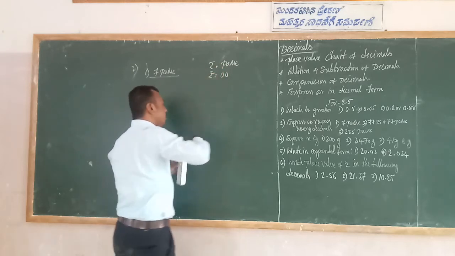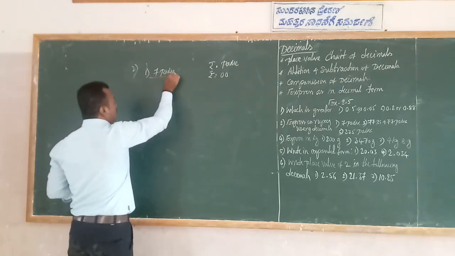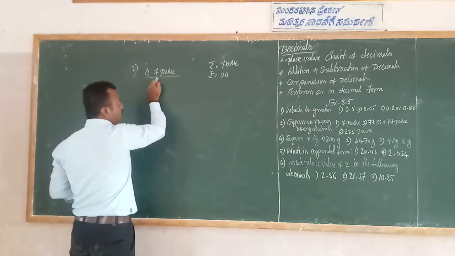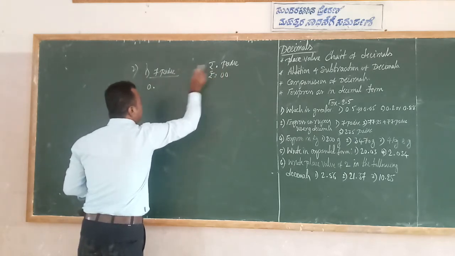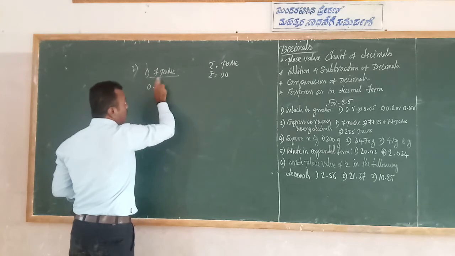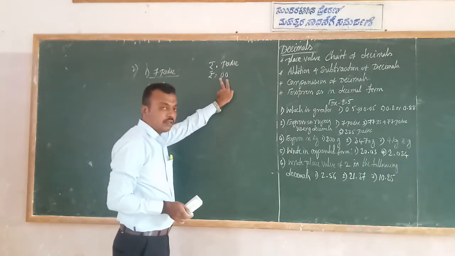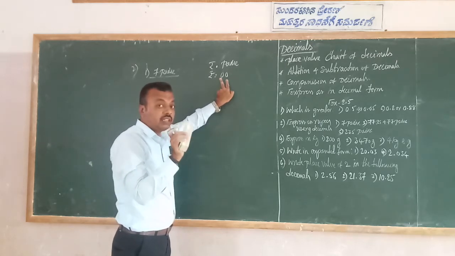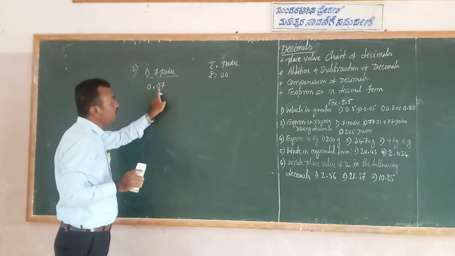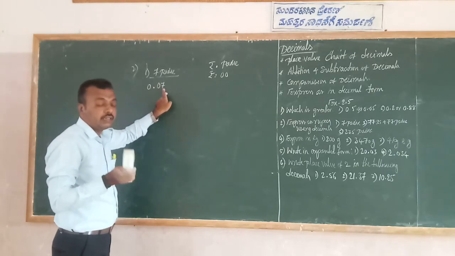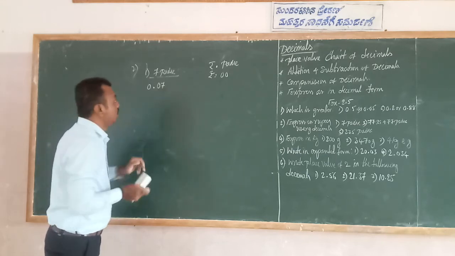Rupees can have an infinite number of digits. Here 7 paise is there and rupees is nothing, that's why 0 point. So how much paise? 7 paise can be written as 07, because here we have 2 digits. We fill paise with 2 digits, but here only 1 digit is there, so 7 can be written as 07. 8 paise is 08, 9 paise is 09, 10 paise is 10. Next, like that.